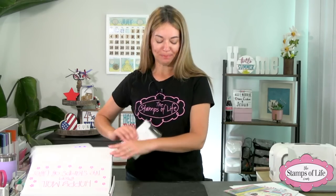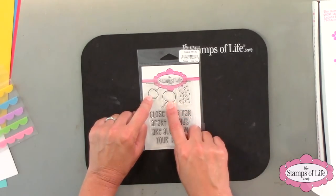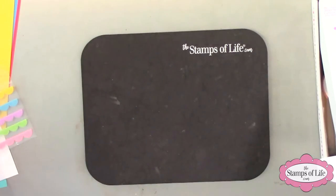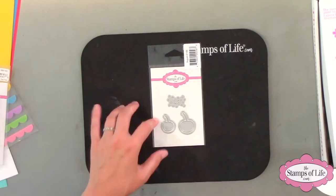Let's see, oh, stamp set. Here's our cute stamp set. It says, close by or far apart, friends are always in your heart. And there's two little cherries that are different sizes. And then we also have a couple extra sentiments and things like that to put on there. We also, of course, have the dies that match, which are always so, so important, right?